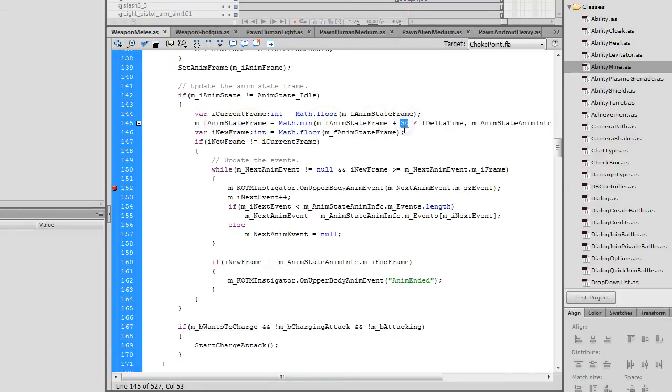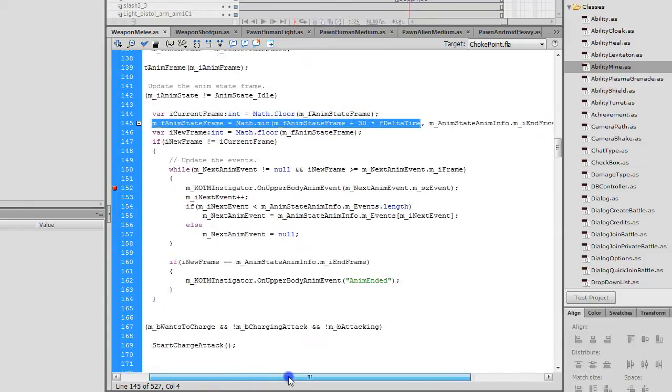The game runs at 30 FPS, so that's why I have a little hard-coded 30 here. I could probably get the FPS from the document, but all our games are 30 FPS, and you rarely go beyond that on Flash because it's not very performant. So I get the current frame. I go forward with the frame based on the time.